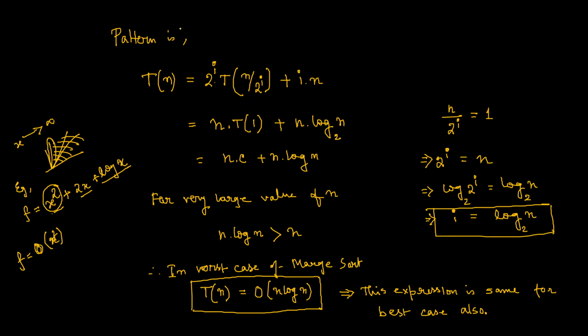In the previous case, that is in the merge sort algorithm, we have already seen that it takes big O of n log n, the class of function is n log n, for sorting data in both the worst case and the best case. Now it is not the same in quicksort. And what does quicksort say?